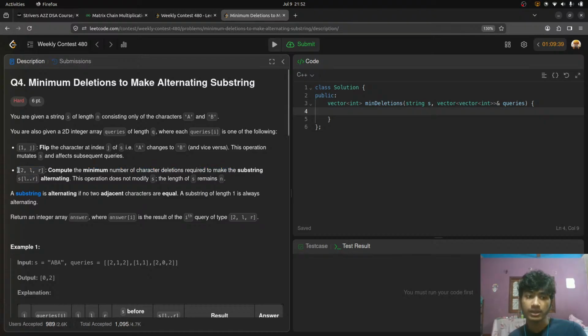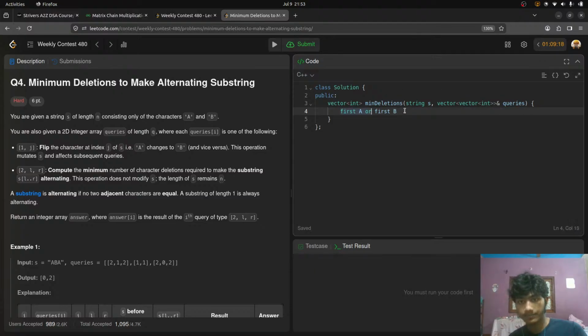Alternating means that either the first character is going to start with a, or the first character is going to start with b, and consecutively after that. Either of these two things is going to happen, correct?